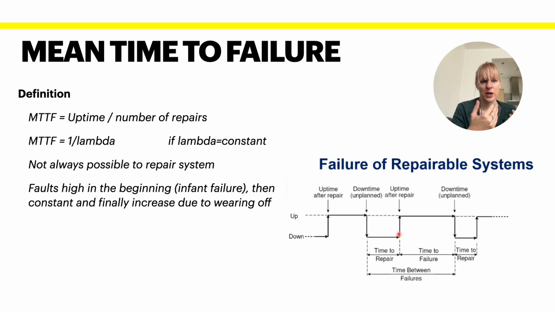In fact, if we look at when failures occur, it usually is in the shape of a bathtub curve. In a system, you can imagine you have relatively more failure in the beginning, which is related to infant failure. This infant failure might be related to some hiccups in the system. Then we will see the failure remain relatively constant until we start to get more failure because of wear off of the equipment. Does that mean that we are going to avoid wear off? Not necessarily. There are types of equipment, particularly mechanical equipment, where we know that this wear off is happening relatively more quickly than you would like.